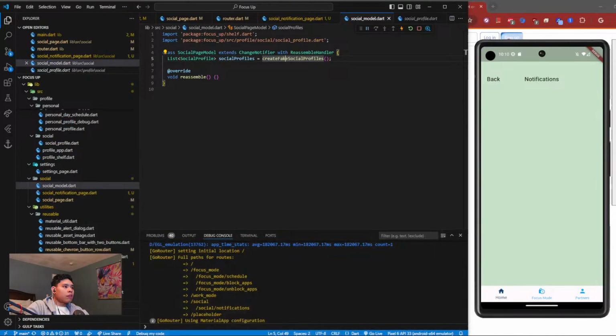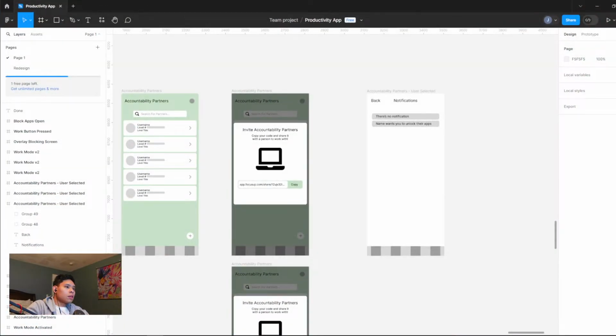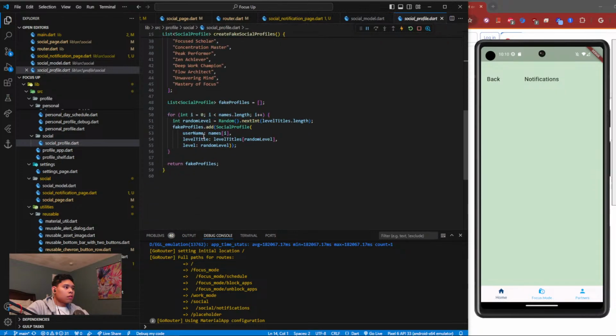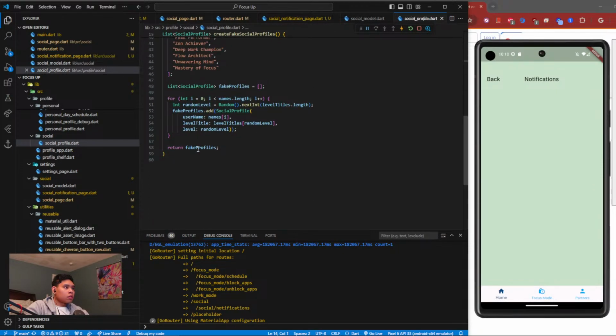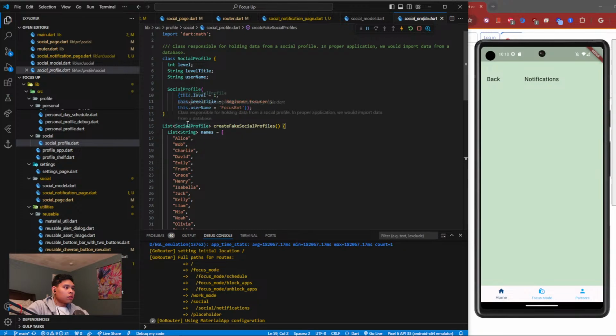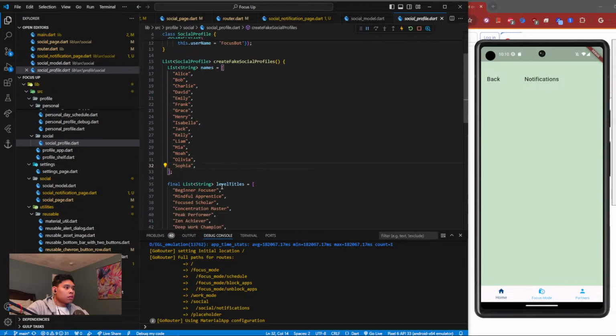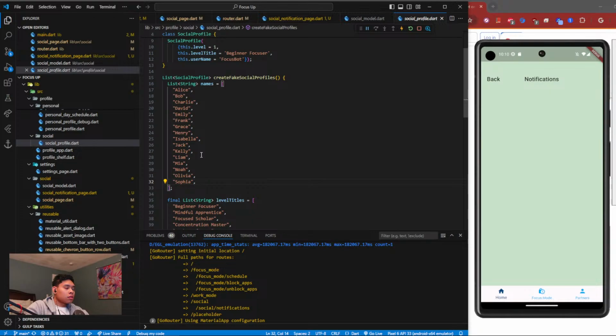We're going to have a notification system. And the notification system, okay, we're going to have to create fake. This is a long, I mean, it's fine.